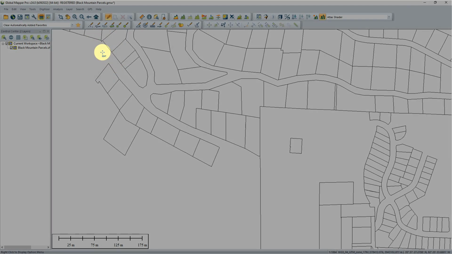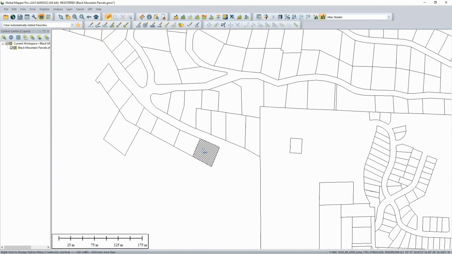You'll see my cursor says edit, and I want to choose one of the existing properties. It's just highlighted with the Digitizer. I'm not doing anything with it. Simply highlighting it or selecting it. I happen to have selected the neighboring property. Doesn't need to be the neighboring property, but it is selected. It's selected for a good reason. You'll see in just a second.